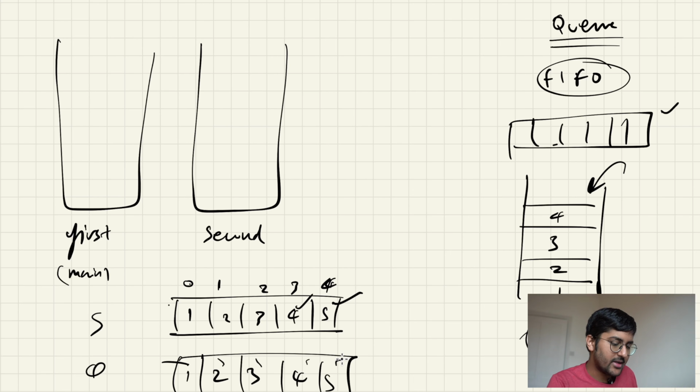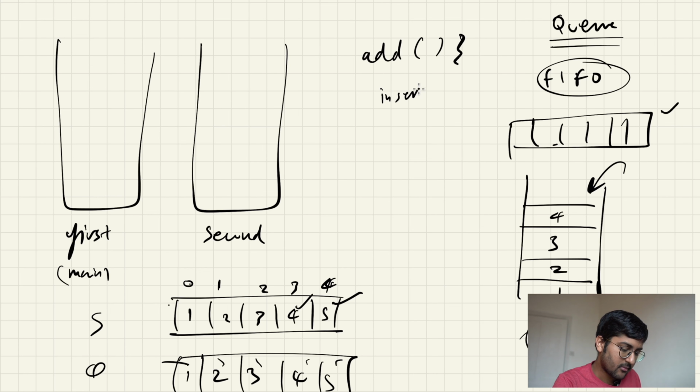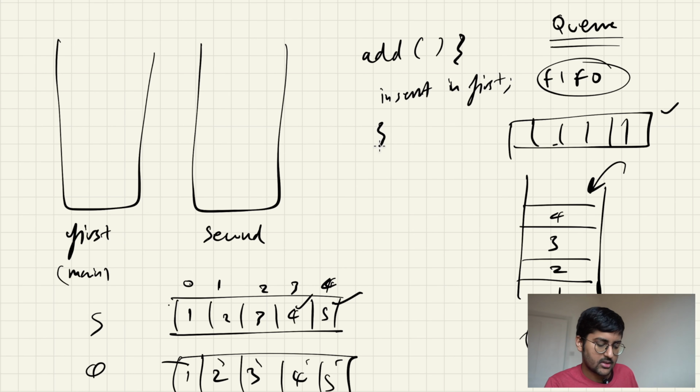So in order to insert into this queue data structure that we are forming with 2 stacks, just insert normally in the first one. That's it. If you want to add into this queue, you can just insert in first normally. No problem, because insertion is basically similar stuff over here. The question is, how are you removing it now?